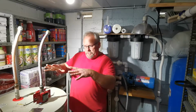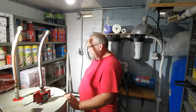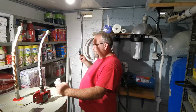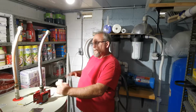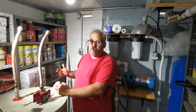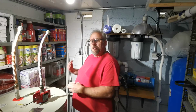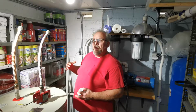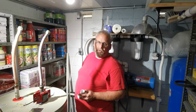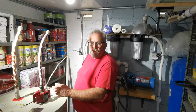We're going to connect this over here, so we've got to tee up for cold water, and then we've got to tee up for hot water. I haven't quite figured the hot water thing out yet. Eventually there's going to be angle stops, which I just don't have right now, and I'm going to hook it up without them. When I depressurize the water, I'll get some angle stops in, or some ball valves or whatever. So in the meantime, I'm going to glue up and get stubbed up. And then the electrical portion is really easy. It's just a 220 connection with a ground, which is this thing here. So we'll get started here.